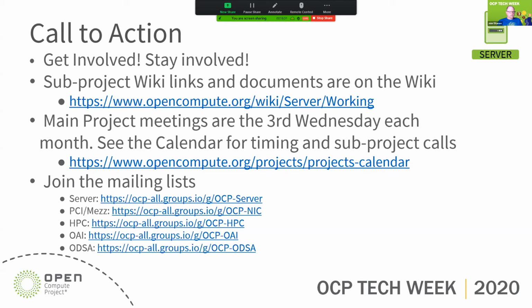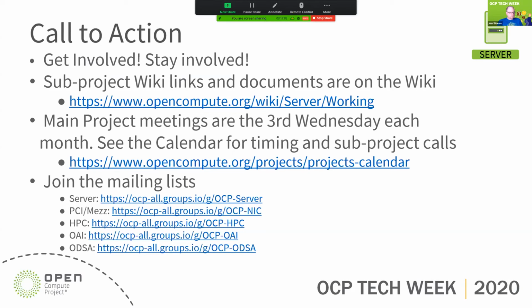The sub-project wiki links are all on the working wiki if you want to look at what any of the sub-projects are doing, or look at any of the documents that are being presented at any of the sub-projects. The main server project meeting calls are the third Wednesday of each month. There's a link there for the calendar, and you can look at all of the meeting times for all the sub-projects in that calendar. It's always up to date with all of the call-in links and times.